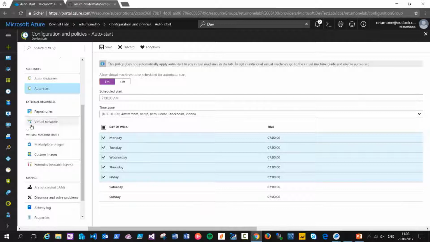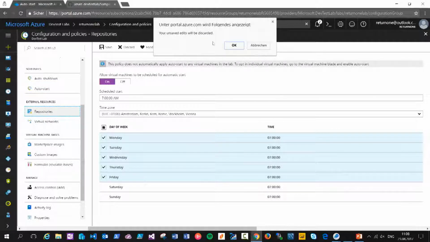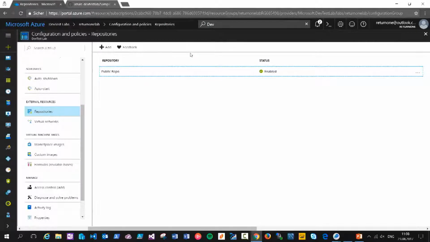Now I just show you the repository. We talked about artifacts. Sorry, quick question. The DevTest lab is focused on VMs? Yes. It's not possible to mix it with web apps or something like this? No. You can use an Azure Marketplace image, then you can, for example, choose SQL Server.